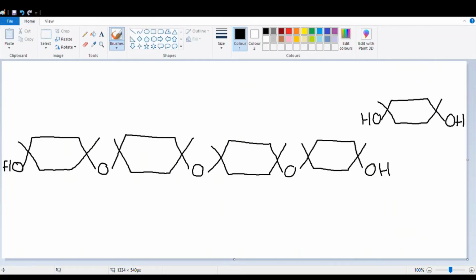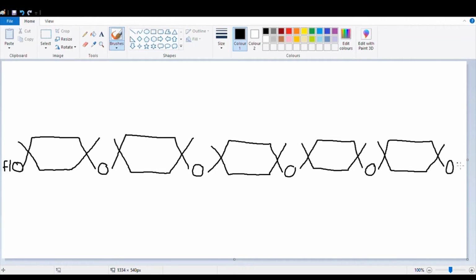So the formation of polysaccharides is very similar to the formation of disaccharides that we looked at in our last video. Here we can see we have a long chain of alpha glucose units, and 4 of them have joined together to form a polysaccharide. And we have a 5th single alpha glucose subunit here. Just to recap, this alpha glucose will bond to the end of the chain, and we can see that a glycosidic bond has formed.